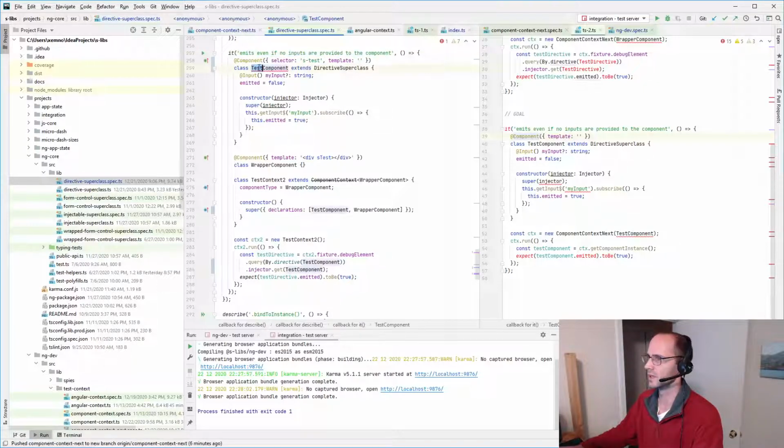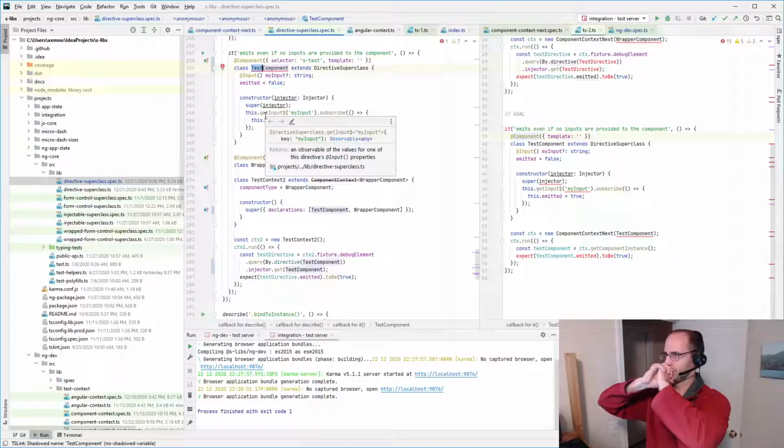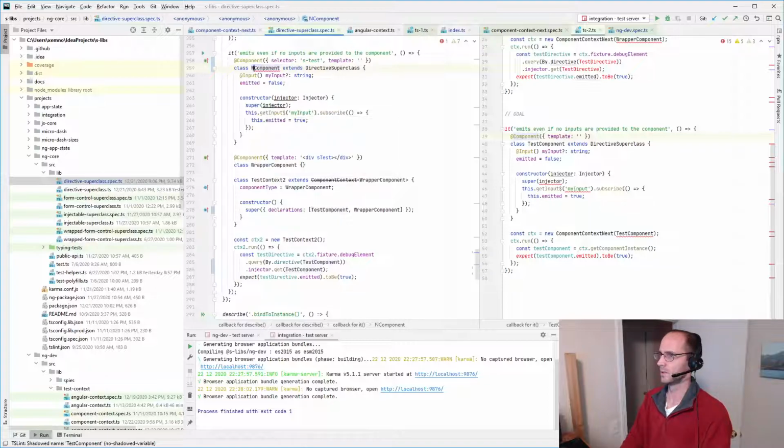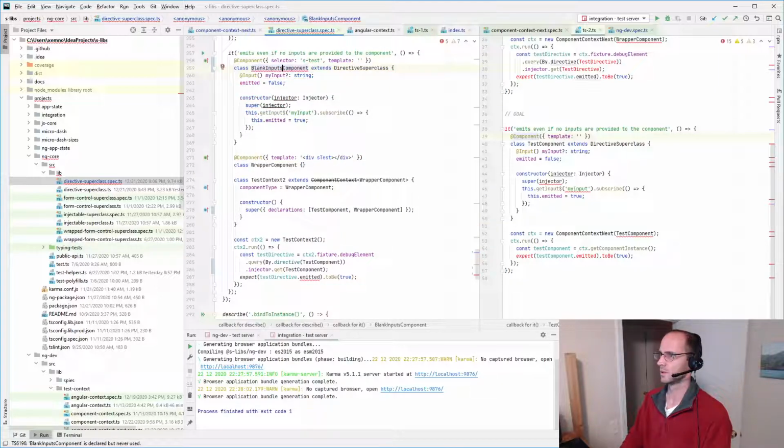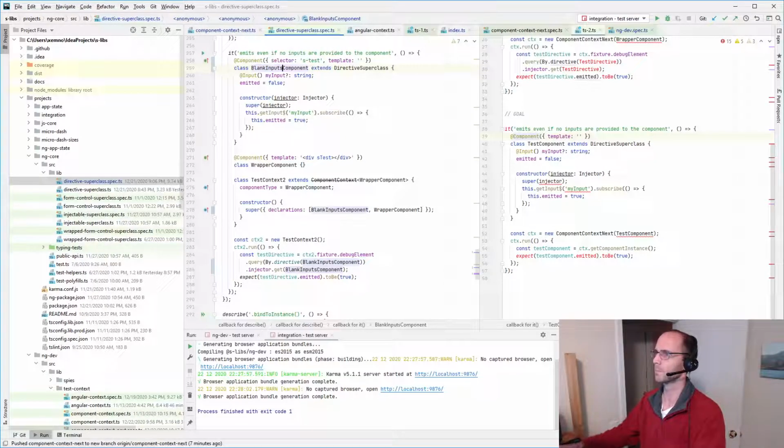So this is the blank inputs component. Sure. The blank inputs component.